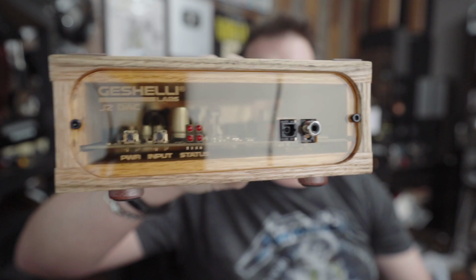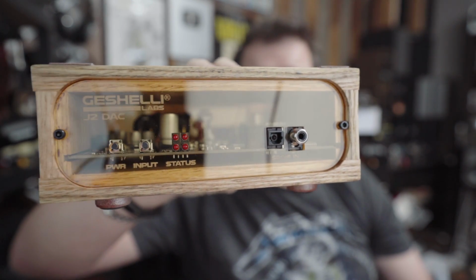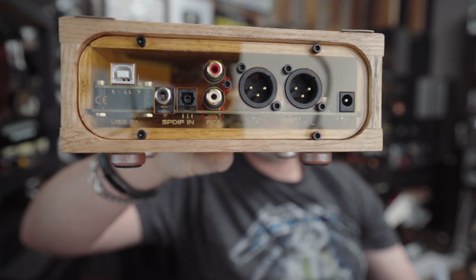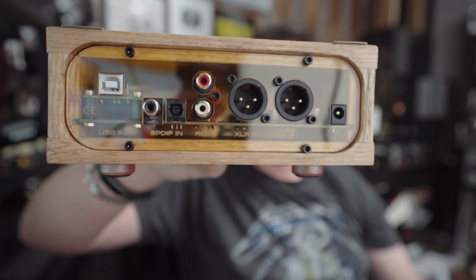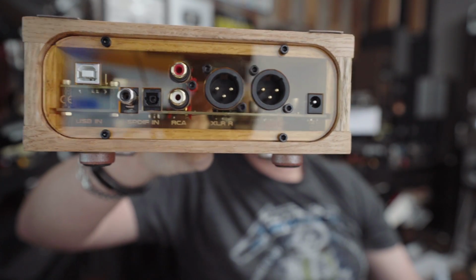And then you notice there's an optical and coaxial on the front. That's convenient if you have something that you're plugging in and you can't get to the back. On the back, you have an optional USB input, another coax, another optical, RCA outputs, balanced outputs, and then the power connector.